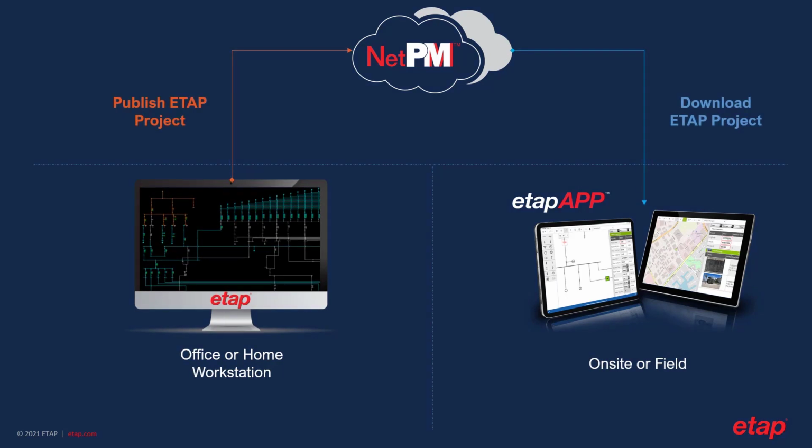providers. The process requires that you set up a username and password for the project that you want to distribute to the mobile tablet. Once you set up the username and password, you publish the project to NetPM and then download that project into the etapAPP, ensuring that you have the correct usernames, passwords, and permissions established to essentially push the information into the field. You can then collect the data on the etapAPP, verify data, modify data, add, delete data, and upload that information into NetPM and then merge it back into ETAP. And you can also control what you are merging back or accepting into the ETAP model itself.